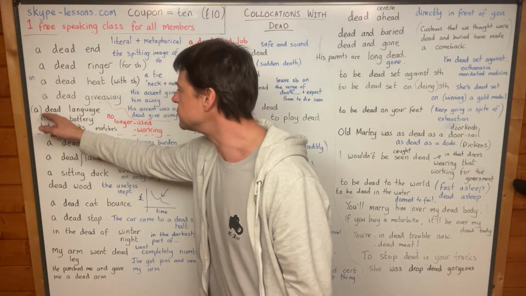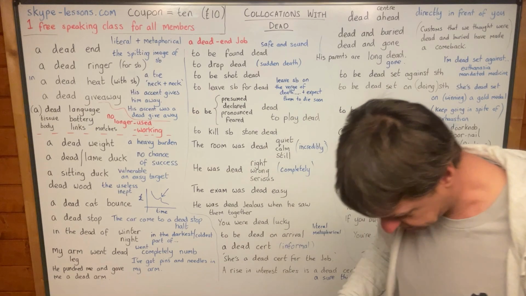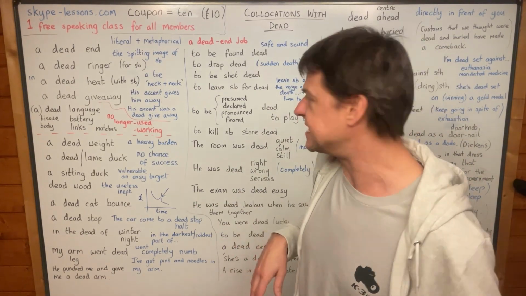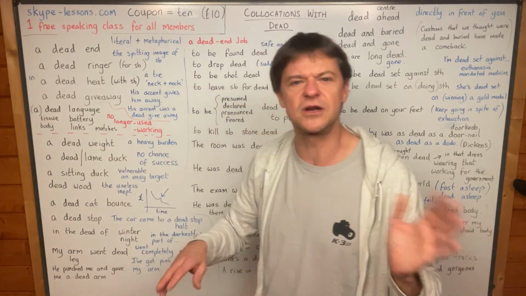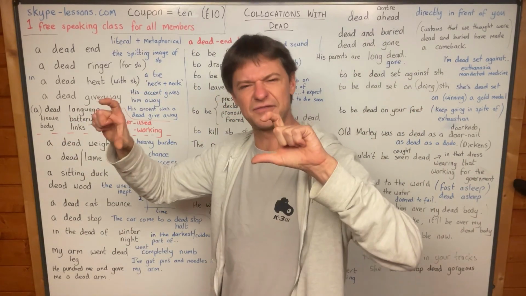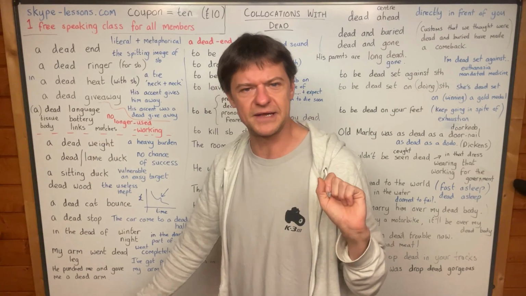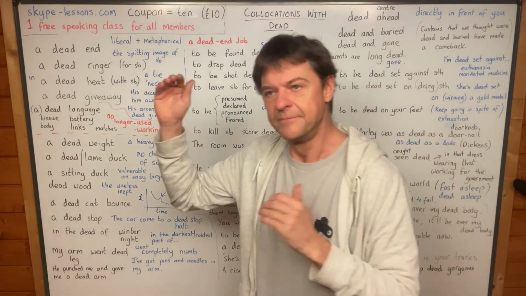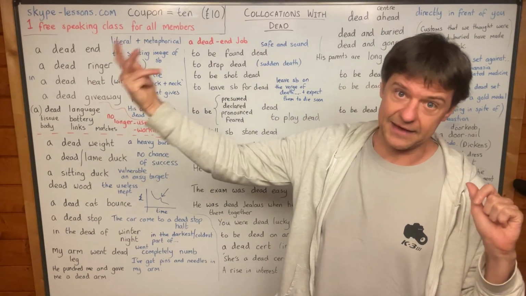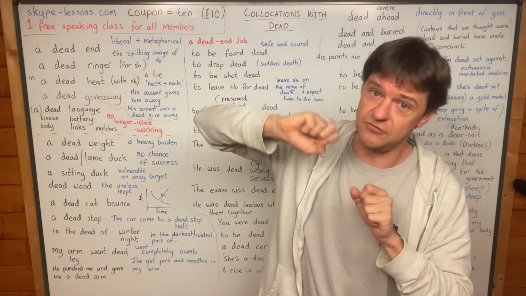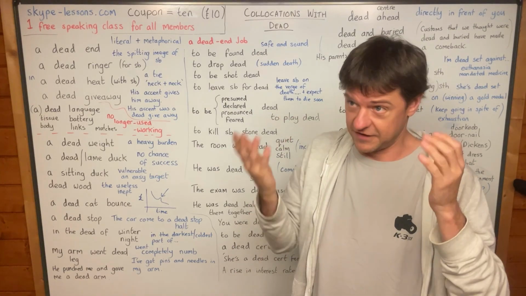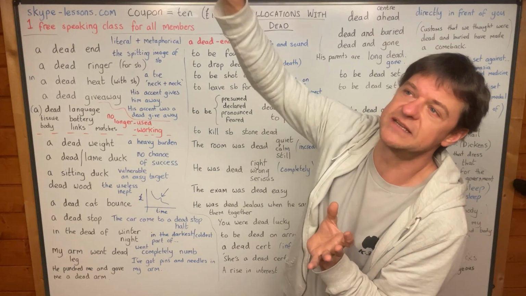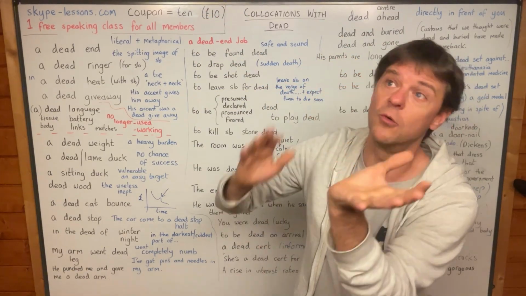Now, we can also talk about a dead language, which is a language which isn't used anymore. So I think Cornish in the UK is a dead language. Not many people speak that language. I don't think anybody speaks it anymore, but they still have some signs in Cornish, I believe. But it's a language that's from the southwest of the country, because when the Anglo-Saxons invaded, they pushed the original settlers of the UK, who were called the Britons, into Scotland, Wales, Cornwall and Ireland.